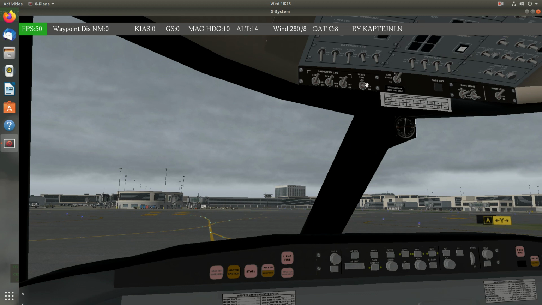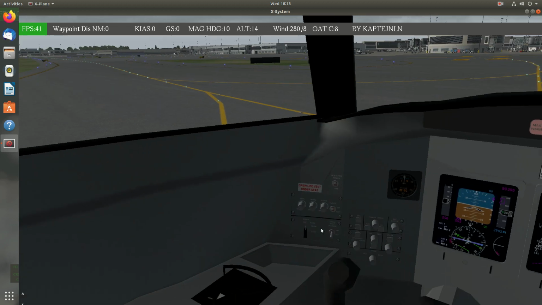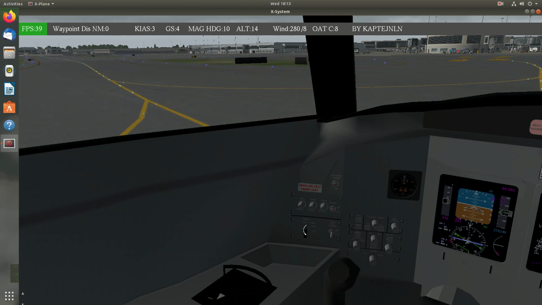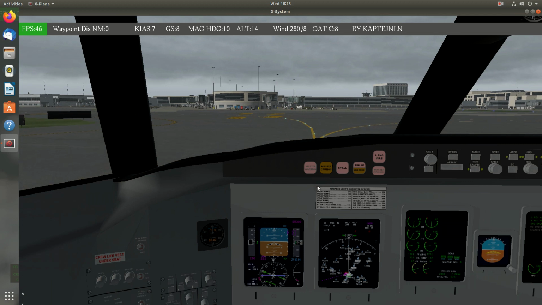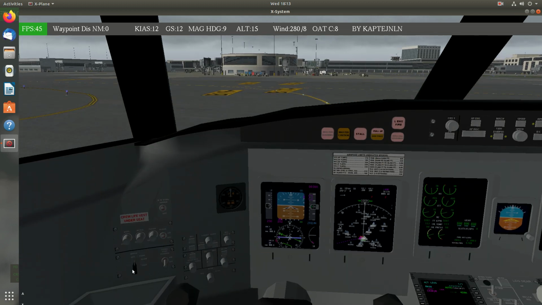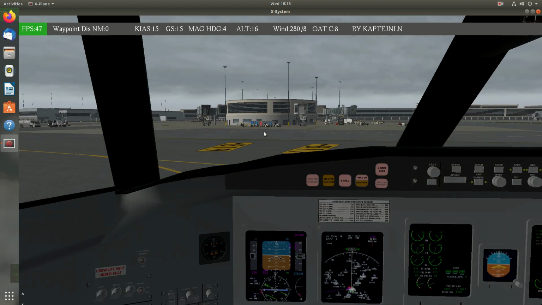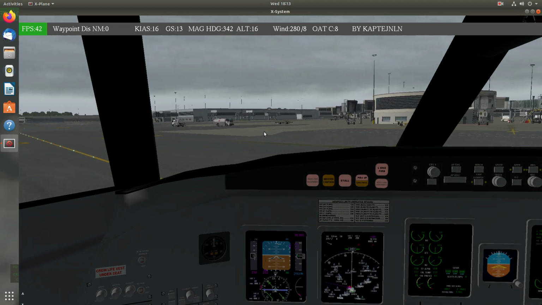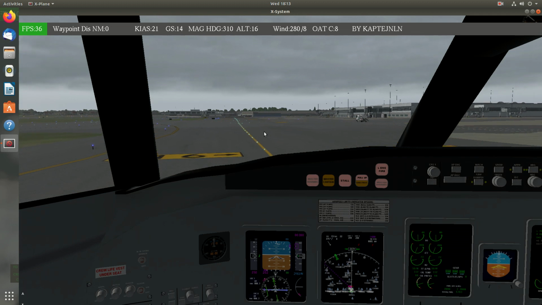Off with some of the lightings here. Strip lights off as well. And do note it is limited with the buttons here. Some buttons you see are working, others are not. See, you can switch on the wipers, but there is no animation for it, or at least you don't see a wiper moving across here in the 3D cockpit.